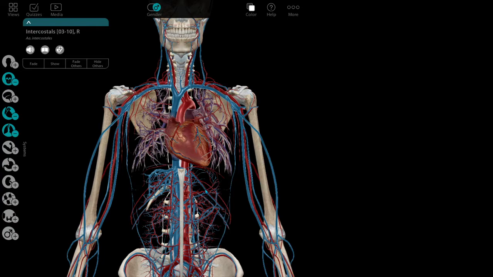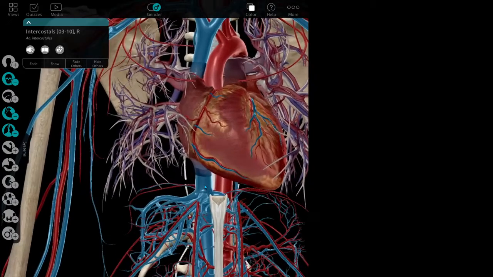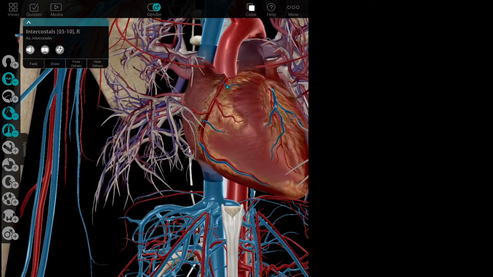Now, to continue with our discussion of the heart, I also mentioned the blood vessels of the coronary circulation. This is the blood supply of the cardiac tissues. You have the right and the left coronary artery. Of course, we also have the coronary sinus, which drains the unoxygenated blood from the heart going to the right superior vena cava.